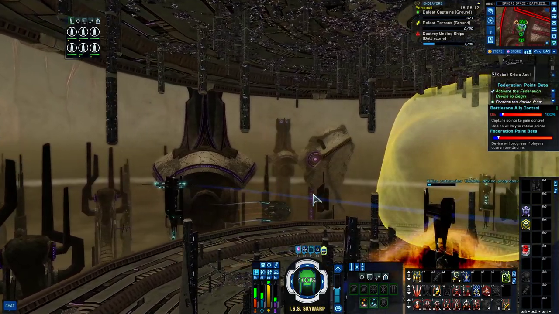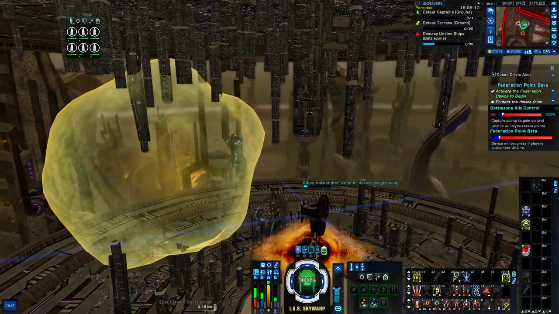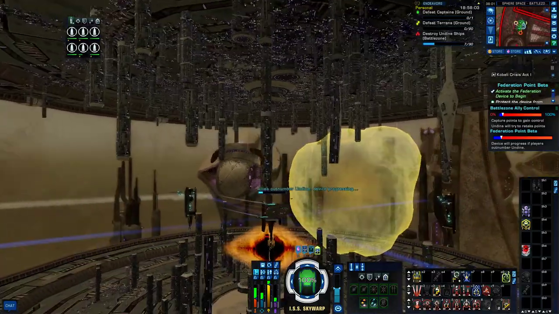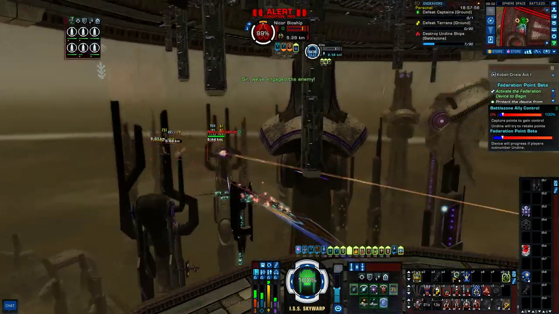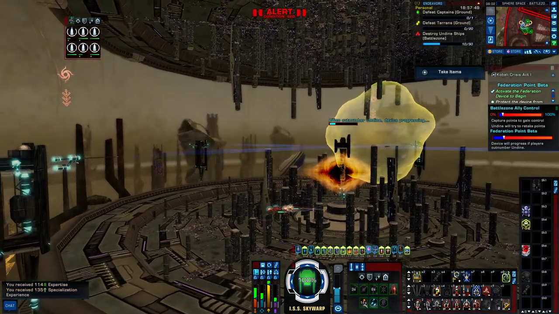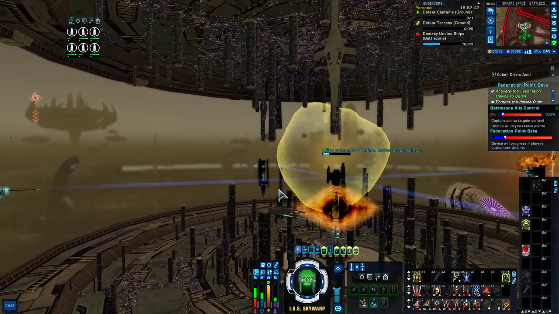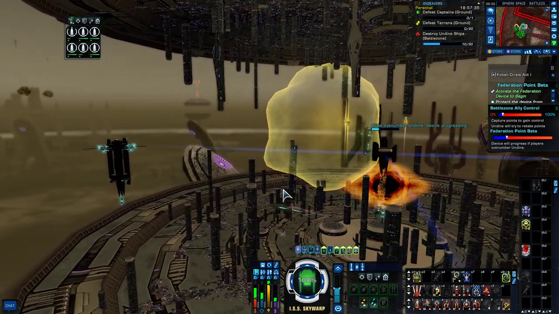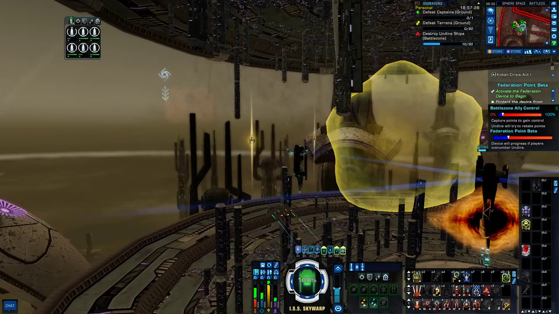Of course, periodically the Undine will come in and try and stop you from taking control. Takes a while, but they do show up. Here they are, actually. We have that taken care of, no problem. Now, like I said, we just have to wait for this bar to complete. The more people you have in the rift area, the faster that bar will go. So bring your friends. Bring your fleet mates.